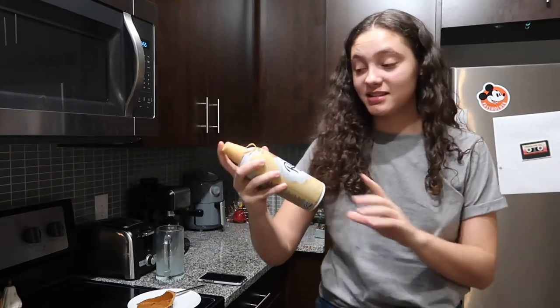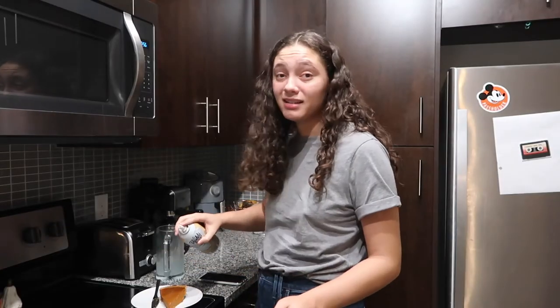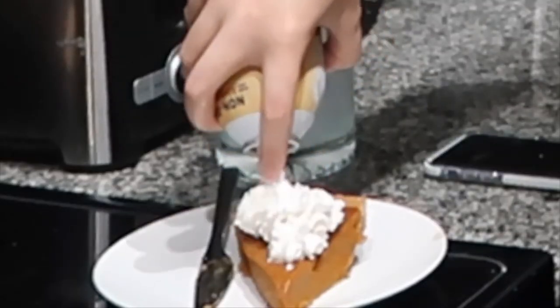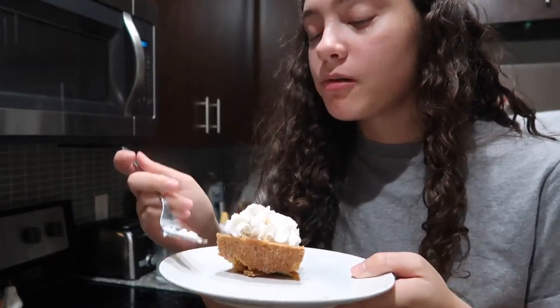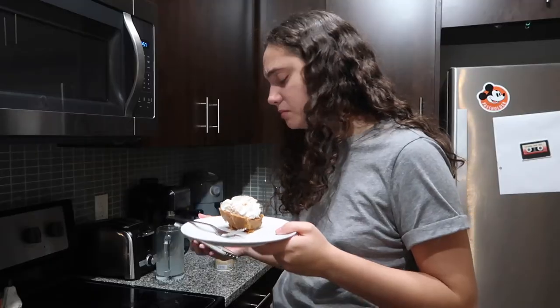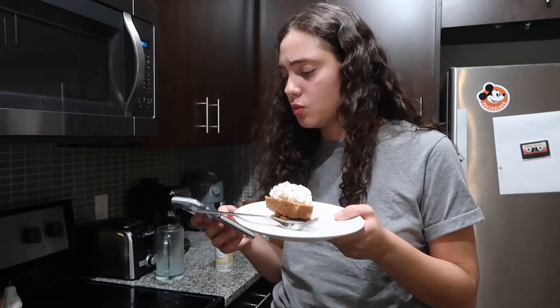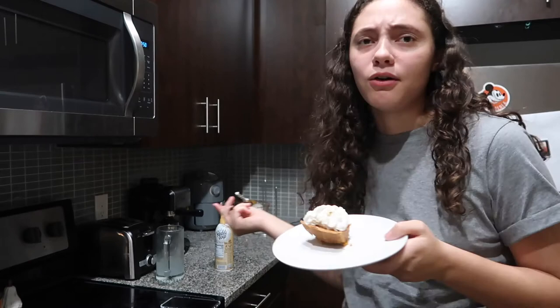So happy. This is the almond milk whipped cream and it's actually really fucking good. You have to run it under warm water. I eat a lot of whipped cream when I make pumpkin pie. I'm gonna give Waffles some — he loves whipped cream. Now it's time for the taste test. It smells amazing. It's pretty good! Almond milk whipped cream tastes kind of weird on this — it's not great mixed together, a little weird. But I can definitely taste a small hint of coconut milk. It doesn't bother me though.